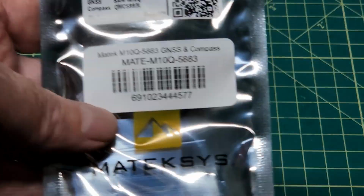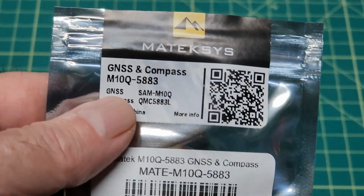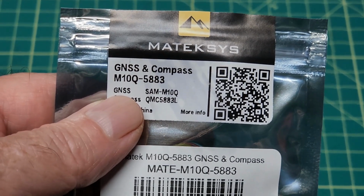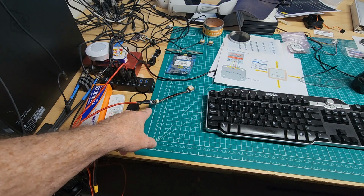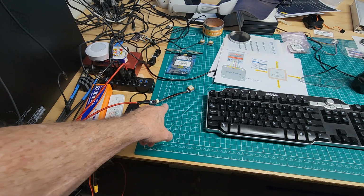The M10Q5883 is here. It arrived. The third one of three. So let's stick it on the FTDI adapter. There you go. It's connected to a USB port. The FTDI adapter is right there.